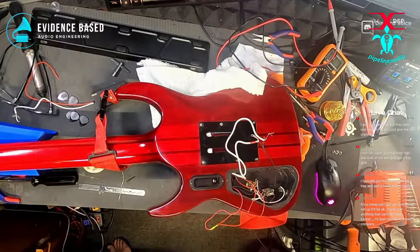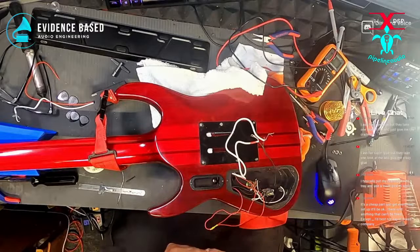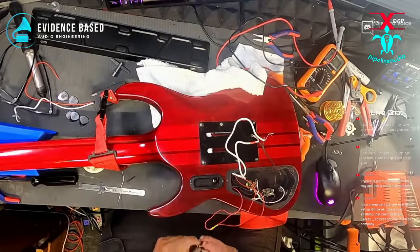I can always change this later. The trouble is the size of the hole. It's just too big, and what can I do to build that up? I'm thinking there's some kind of collar or something I can stick on this. Let me look through my parts. I do have some lock washers.